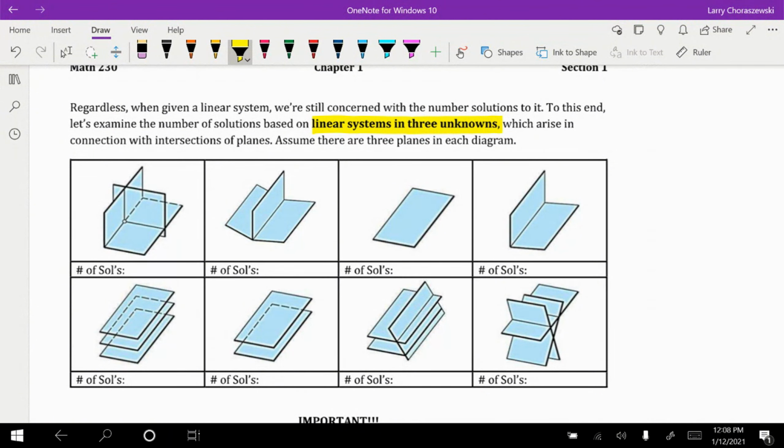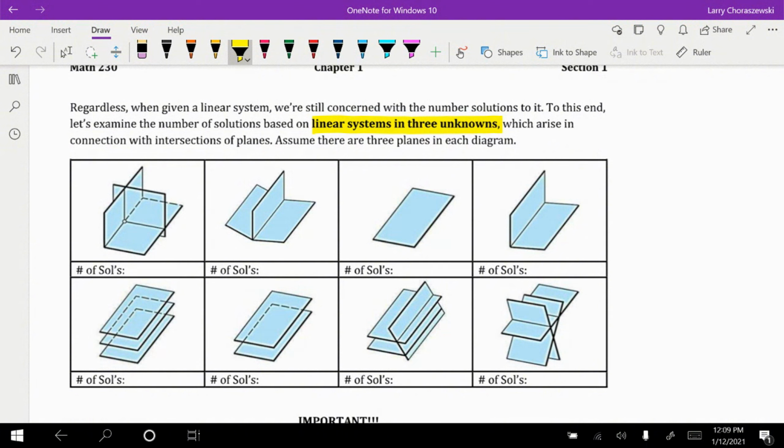All right, and solutions in a scenario such as this are really identified the same way as they were with the 2-line situation, where we want to find any points of intersection between the 3 planes. Now, remember, a solution has to satisfy all the equations involved in the system. So if there's a solution to the system, it should correspond to a point that's on all 3 of the planes at the same time.